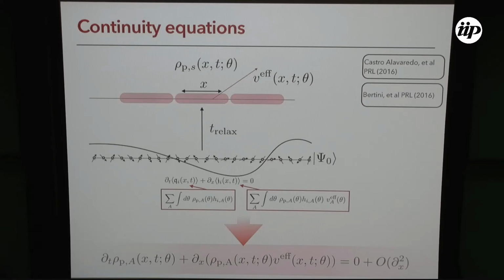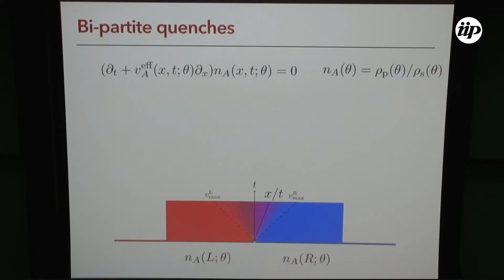Why generalized? Simply because it's a hydrodynamics with an infinite set of conserved quantities. It's not just standard hydrodynamics where you have just energy or momentum. Here there are many conserved quantities, one for each quasi-particle. It's really incorporating the fact that these quasi-particles are stable excitations that travel with a fixed velocity. But this is great because at least I can solve this problem of computing expectation values of observables at large time, at least for an integrable model.